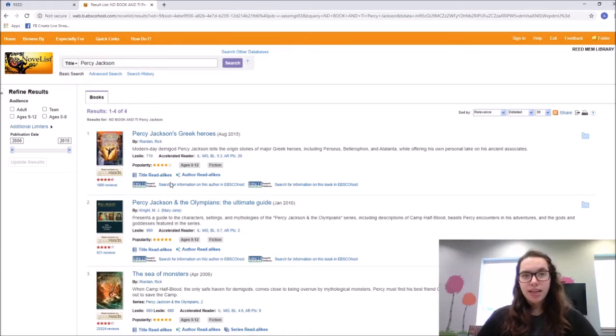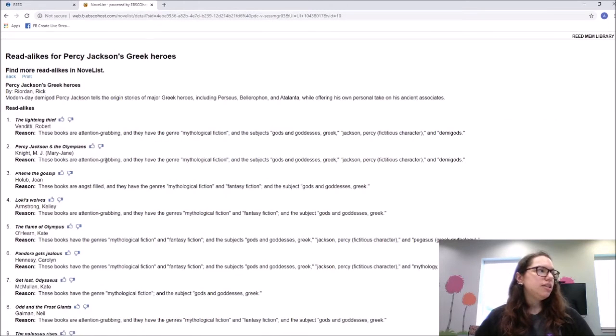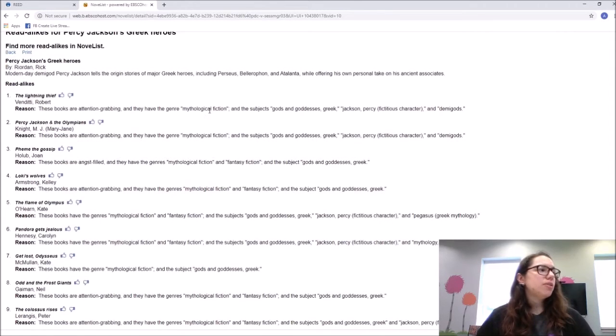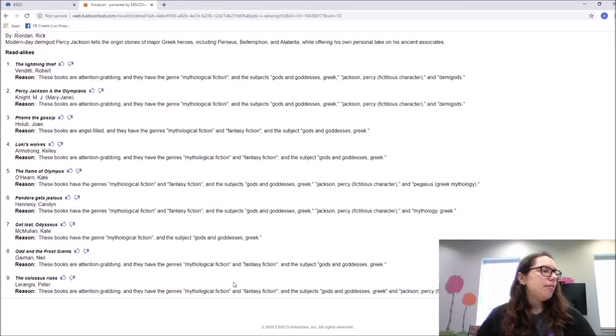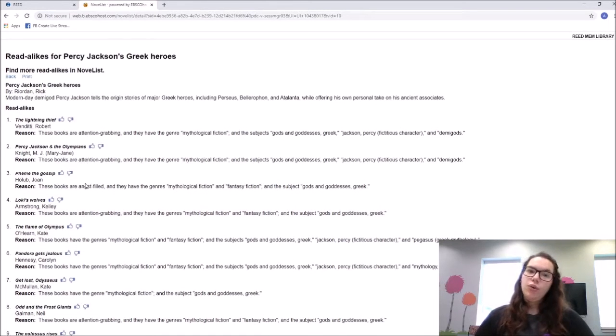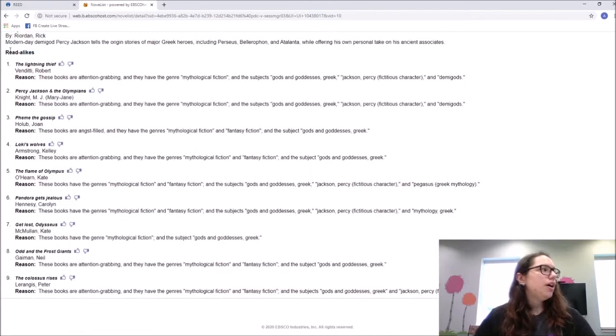Let's say you really like stuff about mythology and you want another book like that. Then you can go to title read-alikes, and it gives you other titles that have similar themes and genres in them. So mythological fiction, gods and goddesses, fantasy fiction, and again, it lets you vote if you think this is a good recommendation or not.